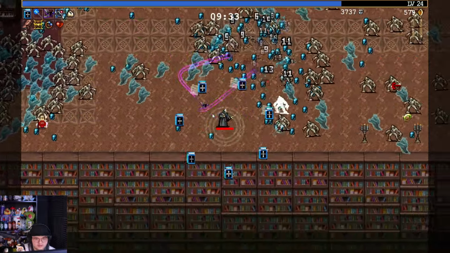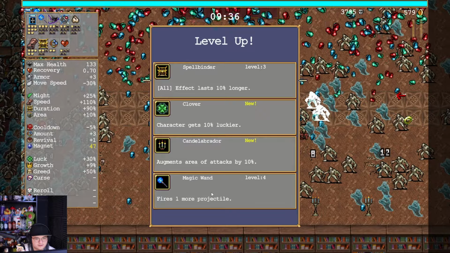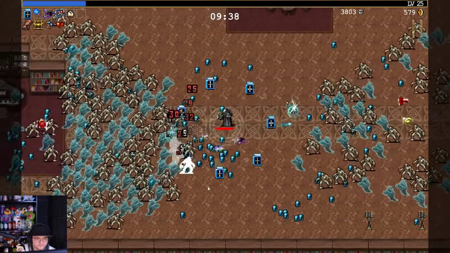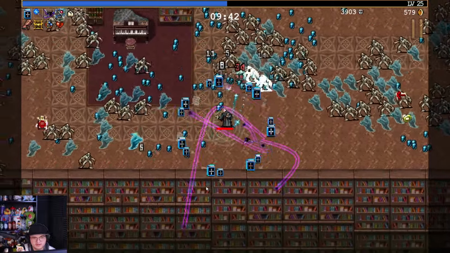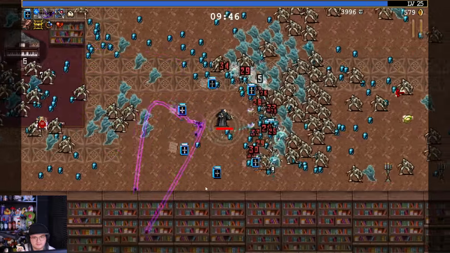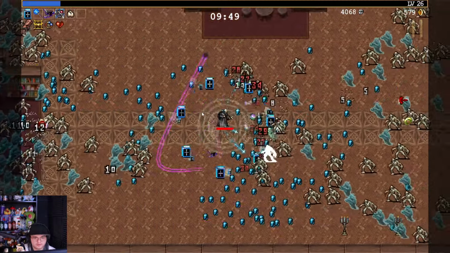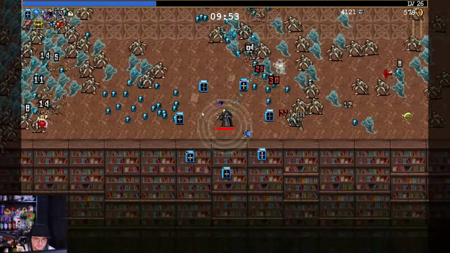Give me my bird. All right, here we go. Okay, didn't see our bird. That's fine. Magic wand. We don't see our bird. That's okay. Okay, we can live without it for right now. Garlic, big garlic. If this is the route you want me to take, big garlic.